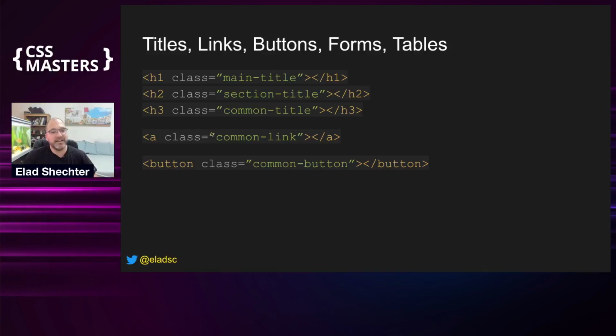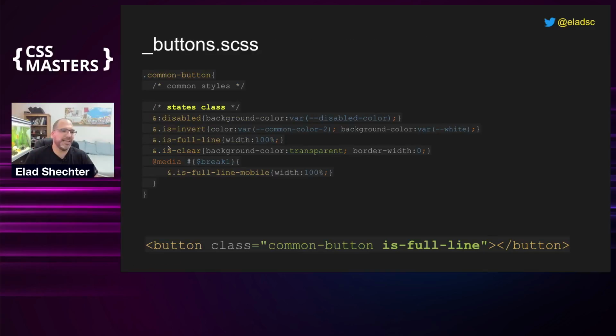And even for links, I have a class of common link. Why do I need it? Because most of the links these days don't look like links. They look like buttons, like in the main navigation and a lot of other places. If I need a specific link to look like a link, I have a class of common link. For the button, the same way, I have a class of common button. In this way, if you need a link that will look like a button, you can give the link a class of common button. And if you need a button that will look like a link, you can give the button a class of common link. Nice.